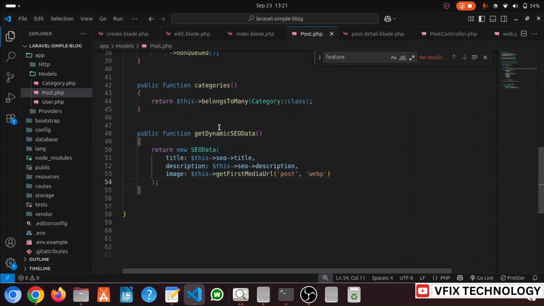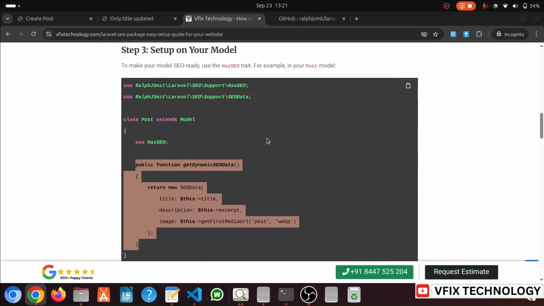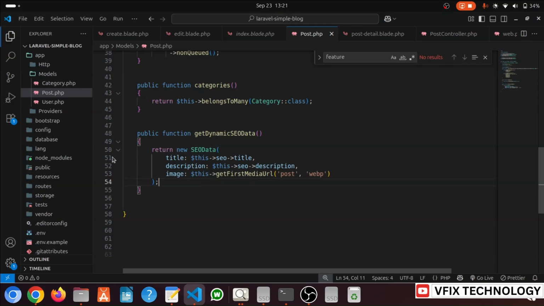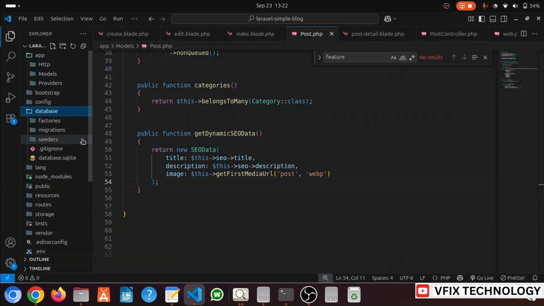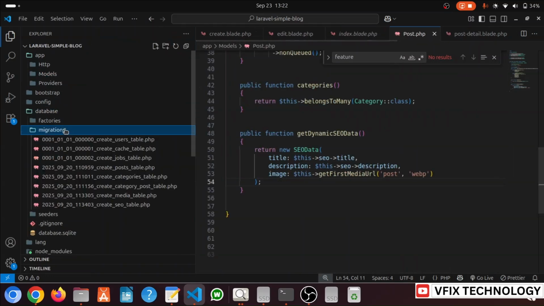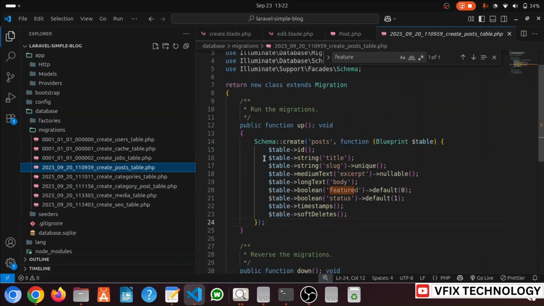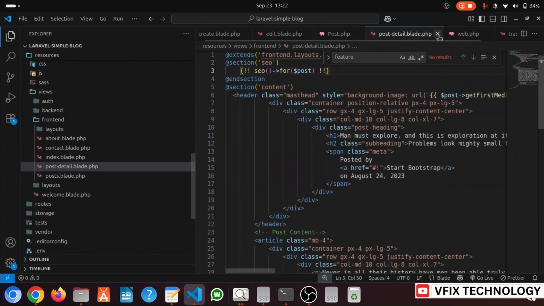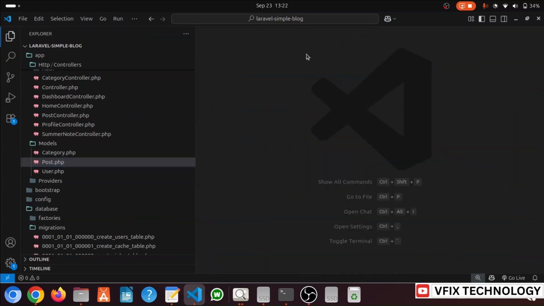Now once you set this up, in the next step, how to use it, right? Keep in mind, in my post I do not have any meta title, description, or keywords. If you see the database, let me show you the setup first. You see the post: title, slug, excerpt, body, featured, and status. Pretty much it, nothing else. Now this package injects and uses a relationship, and through that it prints the data. Let me show you how it works.